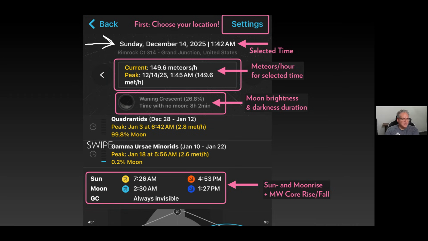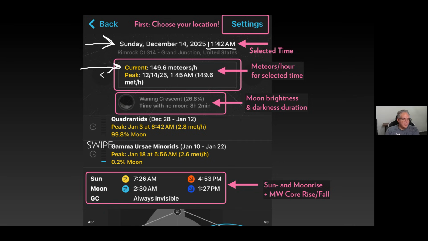And it's on December 14th at 1:42 a.m. because that's the peak of the meteor shower. And that was on purpose. It wants to take you to the best possible time to shoot the meteors. It's going to happen all the time, right? But it's going to tell you also that at that time, which is 1:42 a.m., that's really silly drawing there, it's 150 meteors per hour. Remember that chart that I showed you where it showed you that some good meteor showers get 10 to 25 meteors per hour?